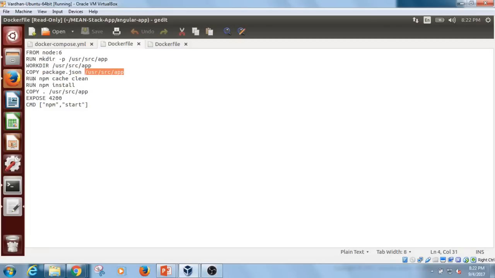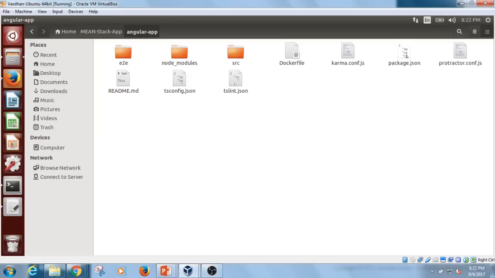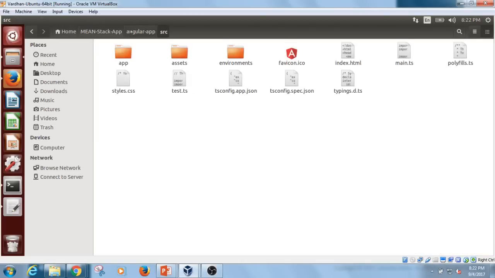Now let me just show you the package.json file. So this is the package.json file. First of all, I'm copying this one inside my Docker image. Now that's because this file is the most important file which has details about which version of dependencies are needed for your code. So for my Angular code, which is present over here, by default my Angular code would be present in the src/app path.